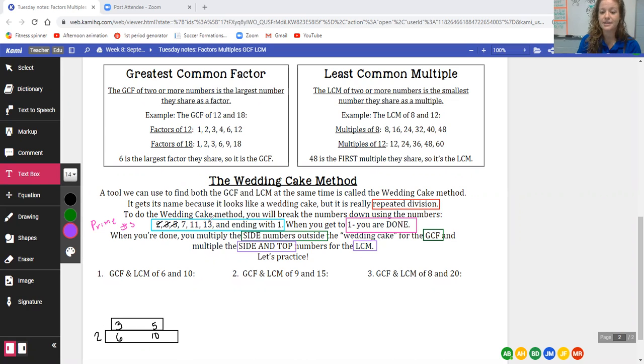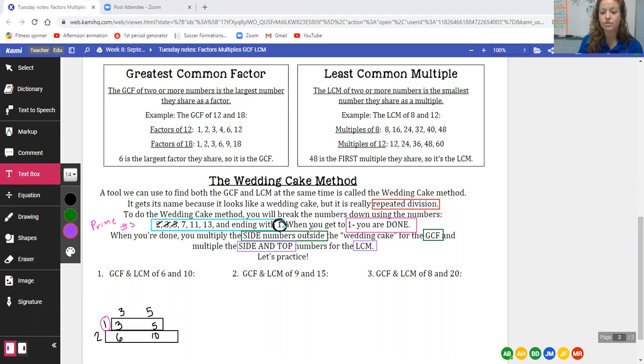And we know we're now getting to the numbers that are larger than what's in the cake. So we know that those automatically will not divide into those evenly. So the only number left is 1. 1 goes into 3 how many times? 3. 1 goes into 5 how many times? 5. Okay, and remember, when you get to 1, you are done. So we got to that 1 right there, and we are now done.